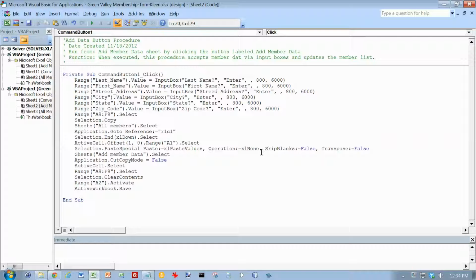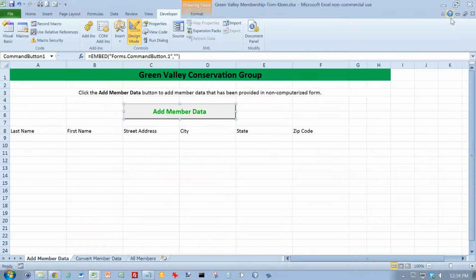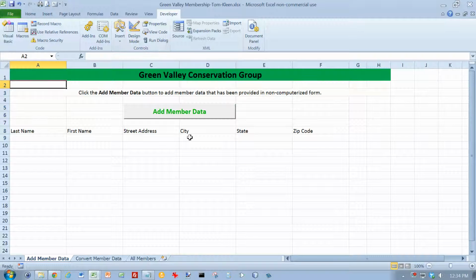Okay, and we are now on the top of page 662. We want to close this. We've typed in our Visual Basic instructions for the macro. And I want to turn off design mode, which takes the handles away, and now I'm back in normal mode, and I'm going to start using this button here.